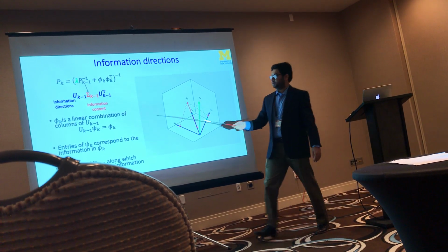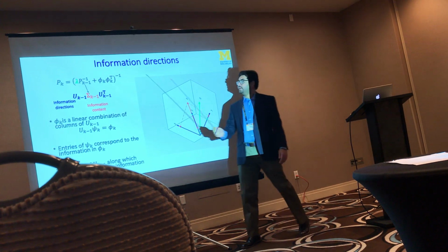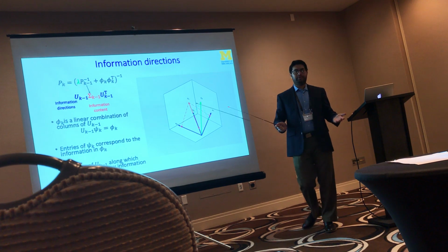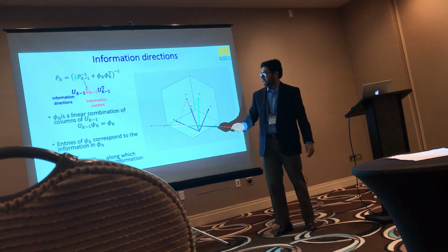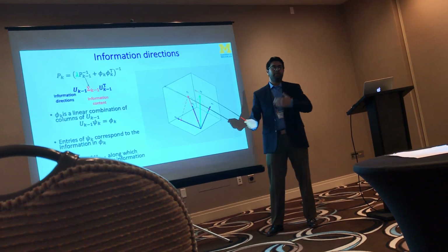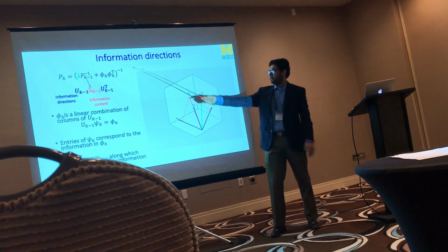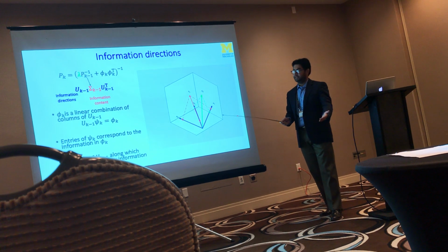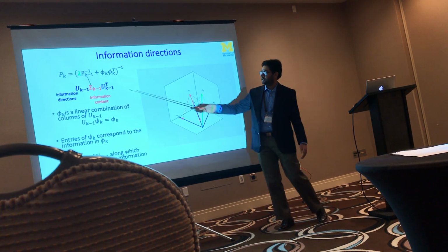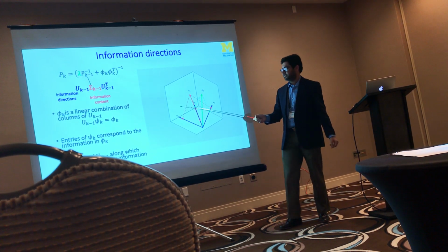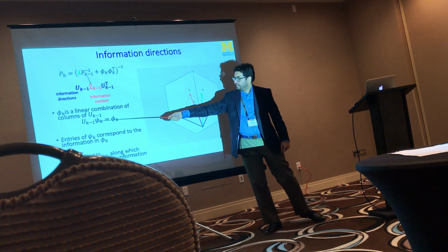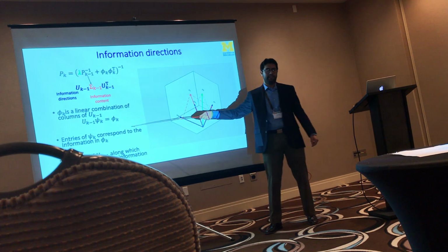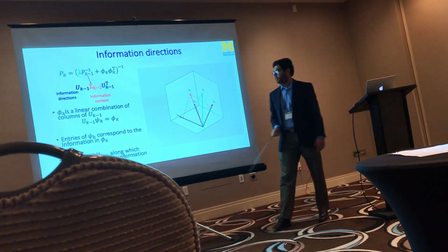And that is quite easy to do because once you have the SVD, u of k minus 1 is an orthonormal matrix. So what I'm trying to do is decompose the new data phi of k along the singular vectors at the previous step. So I can write this equation, and then psi k is just going to be u k minus 1 transpose phi k, because u k minus 1 is orthonormal.